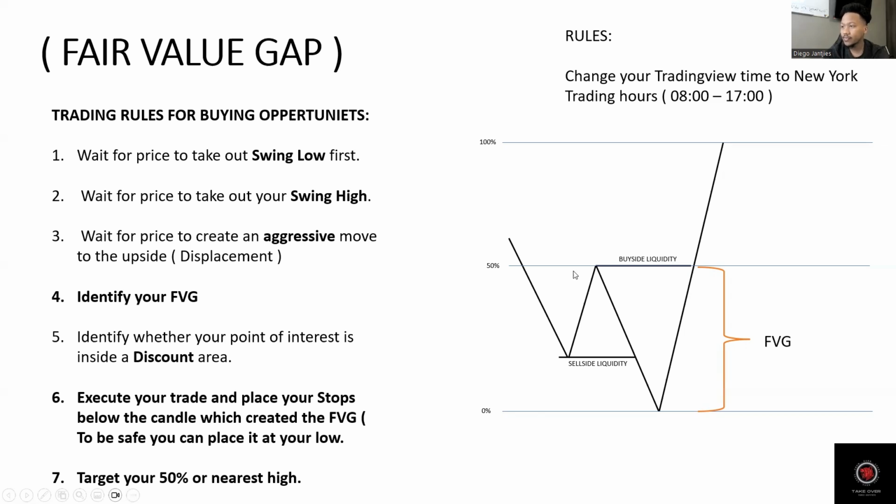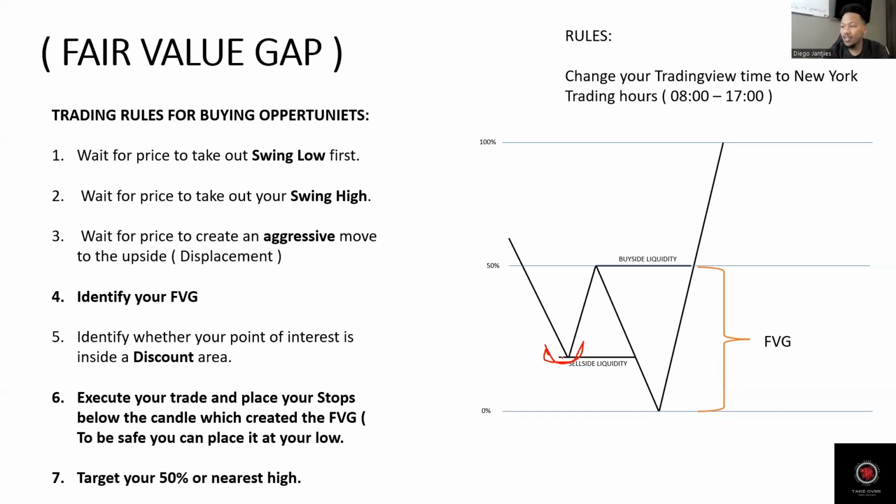So clean. First things first, you are going to wait for price to take out a nice little swing low right there, right? A nice swing low which is coming through. And after price took out this swing low, where we have sell side liquidity, if we are coming from an overall bearish trend, what will this be? A BOS, right? Because we are simply following market structure.